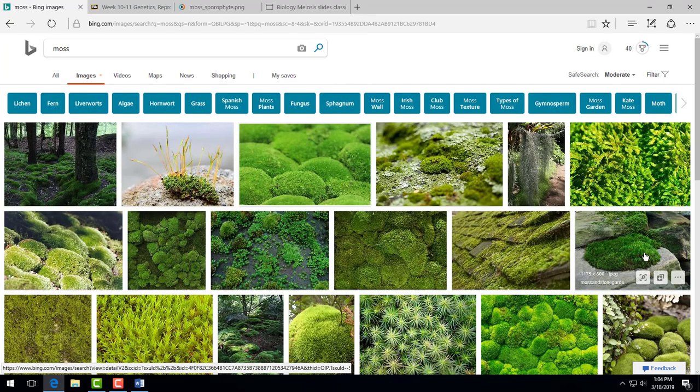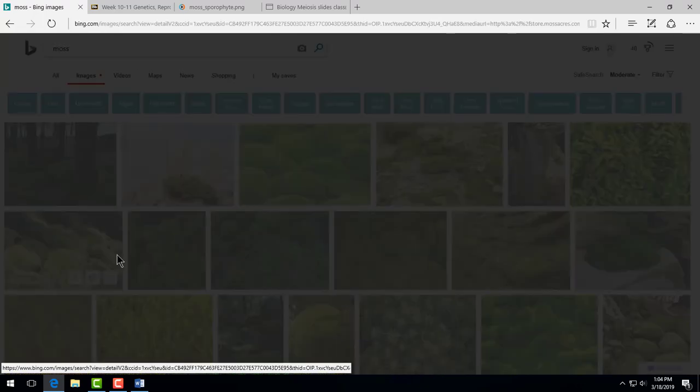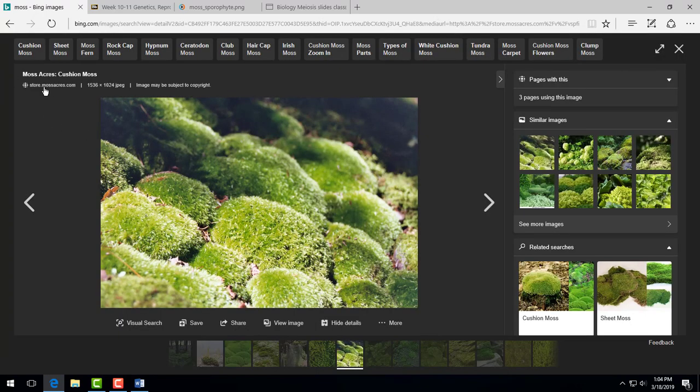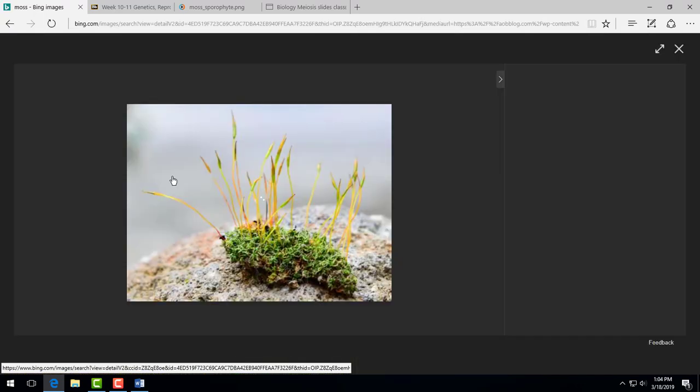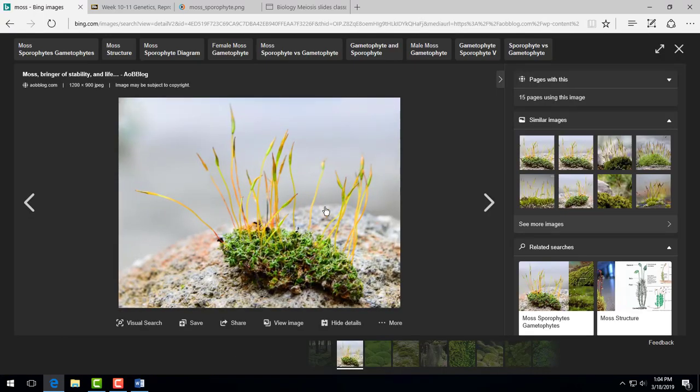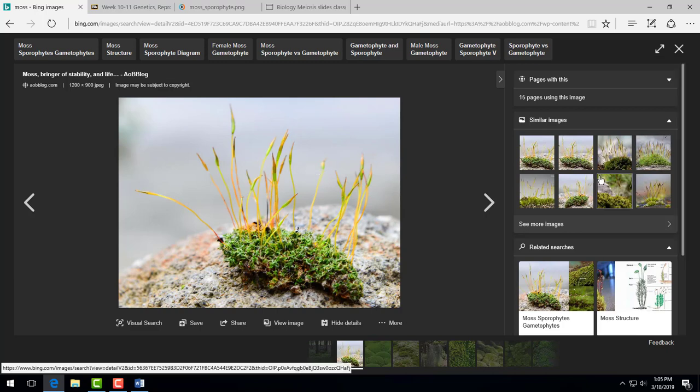Okay, so you've seen this on rocks before. If I look at any one of these pictures here, you've seen moss in the woods. But if you look really closely, you'll see that that moss has tiny, thin little stalks coming out of it, which is the other form that a moss can spend part of its life cycle in, and it's called the sporophyte. So the sporophyte has the cells like we see in humans, the 2N cells that exist in the ovaries and the testes that undergo meiosis to make haploid cells. So the sporophyte has the cells used to make the gametophyte. But again, a majority is gametophyte.